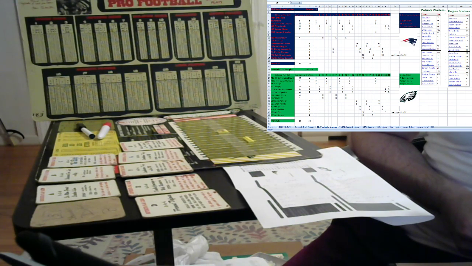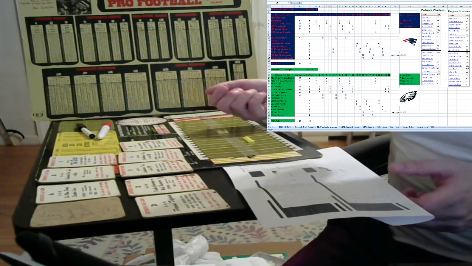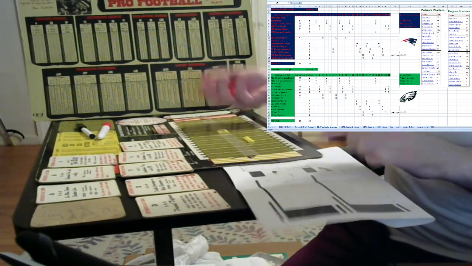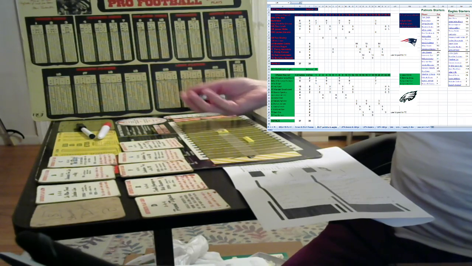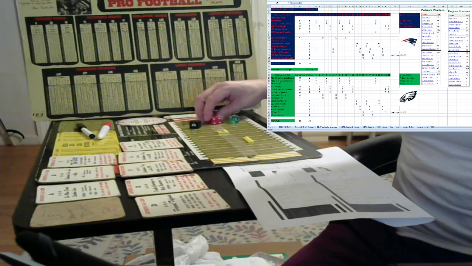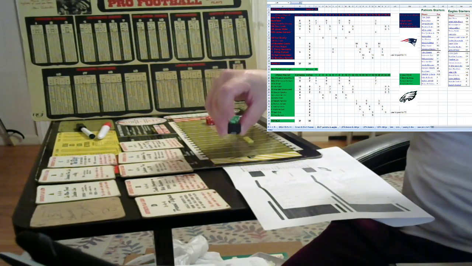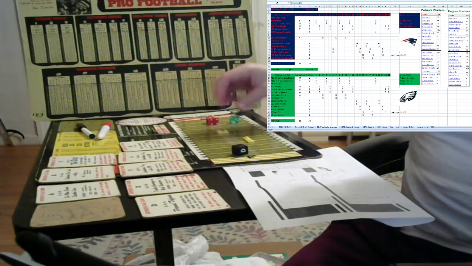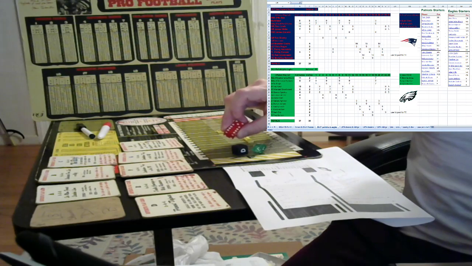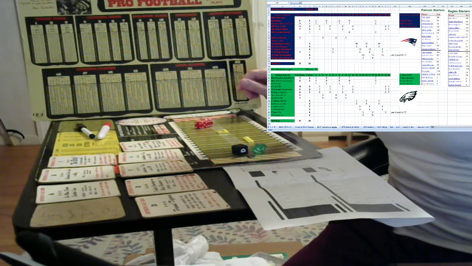They're going to go short to Cooks, the left end, and that is for the Patriots, a 10 against a 9 defense. So the play call, the dice roll will go up 1, and that is going to be a 6-6 right off the bat. It's a 5-6, and the defensive play black die is blank, and it's a 0, so that means it's a base defense, and it's a 5-6, and it's a 10 offensive play against a 9 defense. It's going to go up to 6-6, short pass on a B, and that is caught for 14 yards.